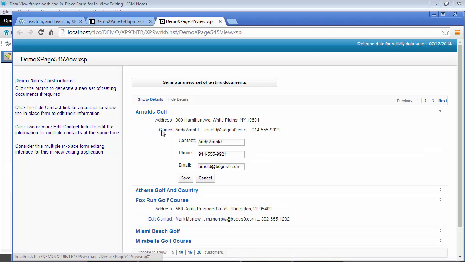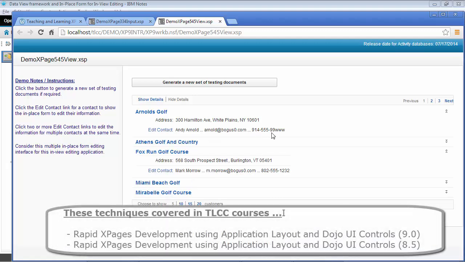So I can click here, and I'm seeing an in-place form. An in-place form is a form that pops up in place. It's hidden until it's called. And at this point, I can attempt to change some things like the phone number and save that. And I'm seeing that change reflected right here. So that is your data view control. Really nice control for displaying your Domino views. Has this interesting details area, which is kind of like a built-in repeat right in your view control. So that's kind of cool. So we'll come back to that again in another blog series that I'm planning.